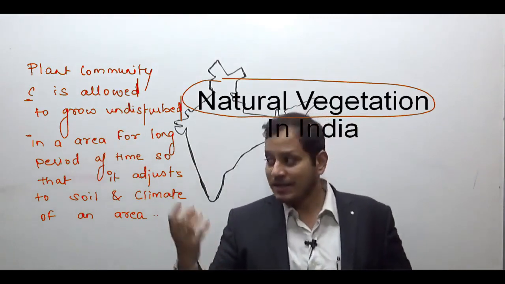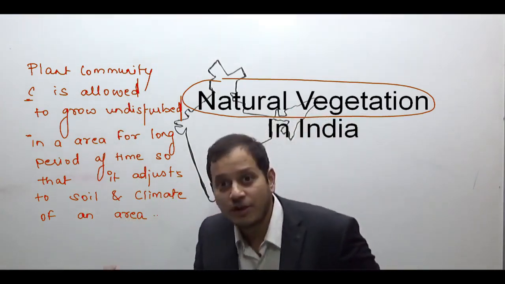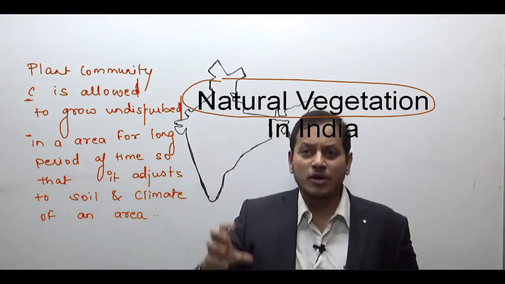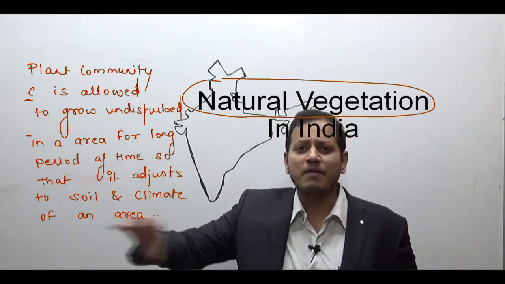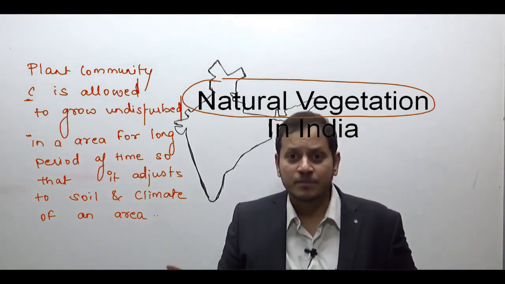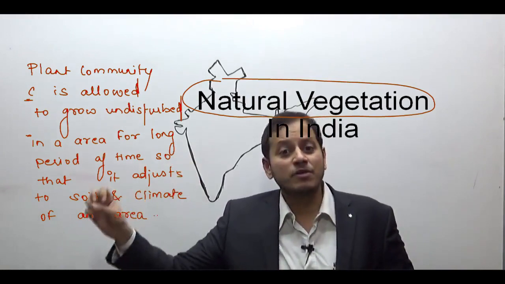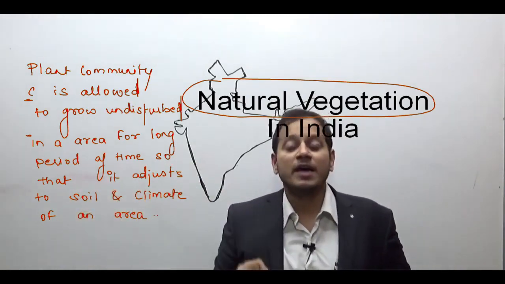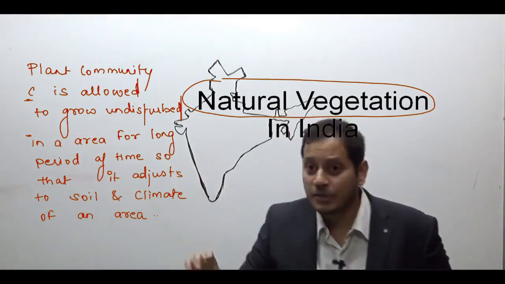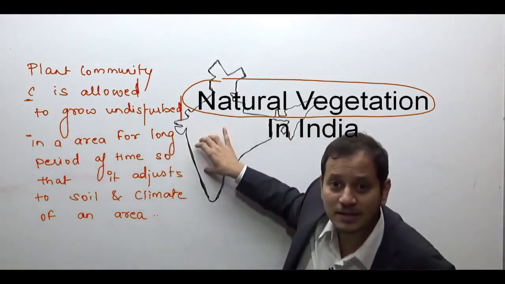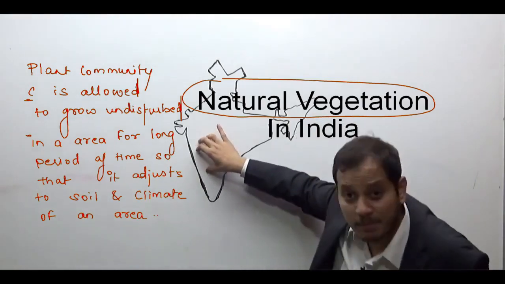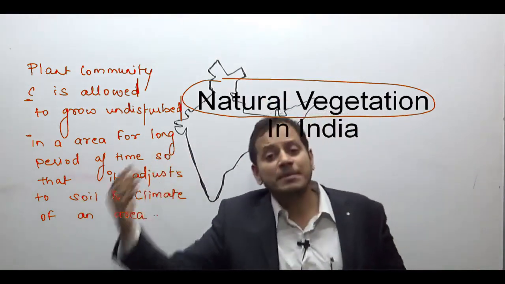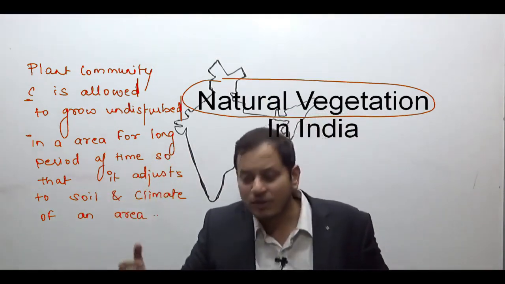For example, sandalwood is a natural vegetation of Karnataka. But if I take sandalwood seeds or plants and have a big plantation in the Himalayas, even though there may be a large number of sandalwood trees in the Himalayas, it won't qualify as a natural vegetation because sandalwood naturally was growing in the Karnataka region. For my commercial gains, I have taken it to the Himalaya and planted it. The same applies to the natural vegetation of any other area.